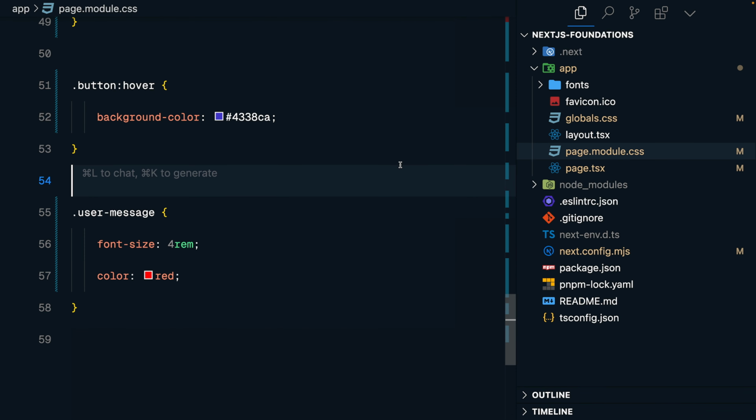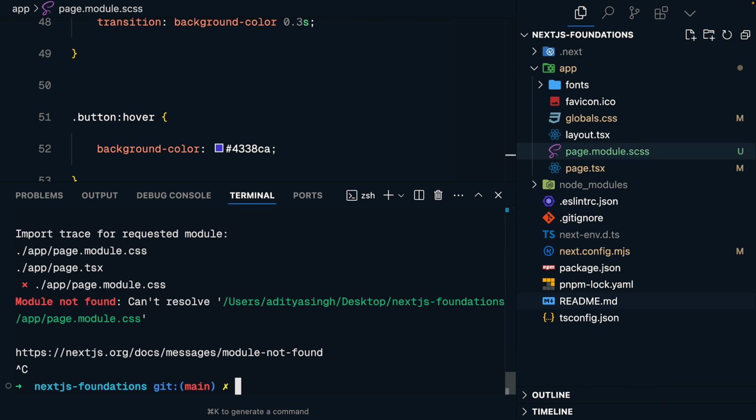What if you do not want to use CSS and instead you want to use something called Sass? That is also pretty easy to do. You just need to modify the name of the file to use one of the Sass extensions like SCSS. And you also need to install the Sass package as a dev dependency. So I can do pnpm add sass, and then I can pass capital D to install this package as a dev dependency.